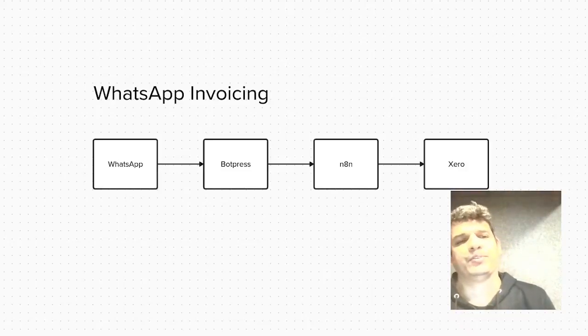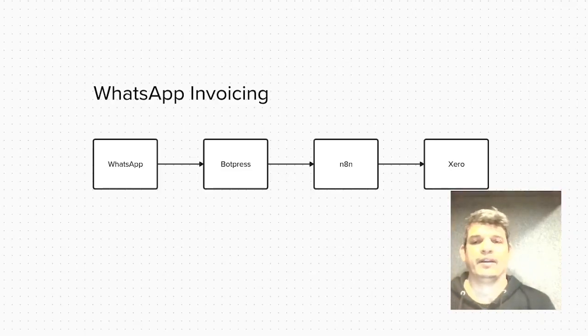Alright, so today I'm going to show you how to automate invoicing from taking orders via WhatsApp. I think a lot of small and medium businesses take their orders via WhatsApp or Telegram. So we're going to show you how you can automatically generate your invoices from this to take away a lot of manual work. So here is a diagram which kind of gives you an overview of how the process works.